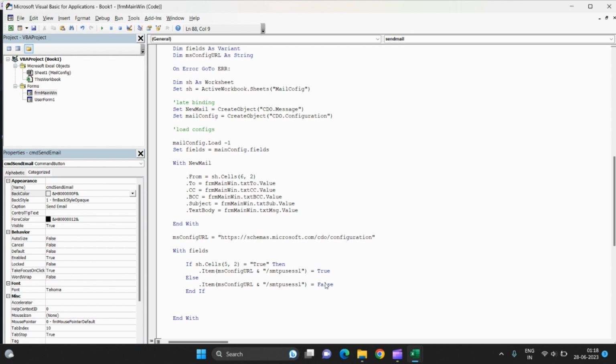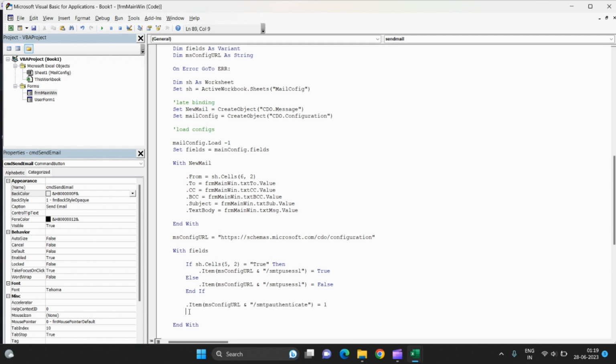Okay. Now similarly we have to define the other properties. So next one is about SMTP authenticate. Now this one is one, because we'll be using our SMTP server. So we have to provide SMTP authenticate as one. Okay.